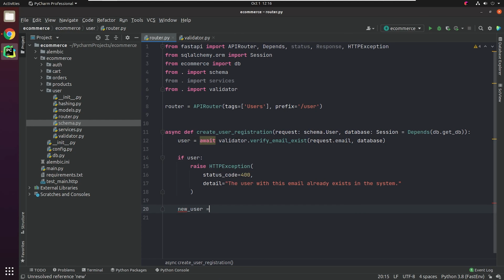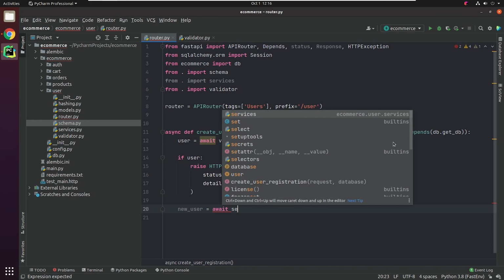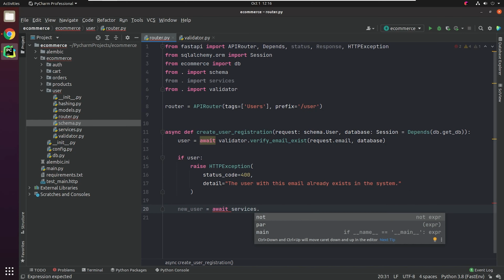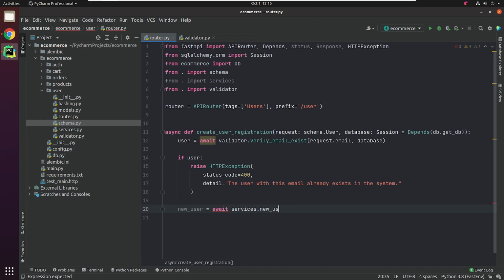If the user doesn't exist, then I will move ahead and store the new record in the database. I will write the business logic in services, where I will create a function called new_user_register.